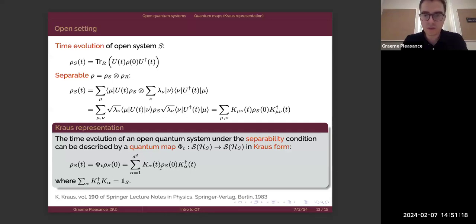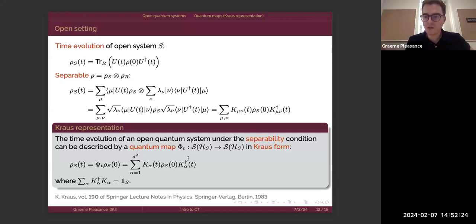But formally, this map is expressed in terms of these Krauss operators, and these Krauss operators satisfy this kind of closure condition. They aren't unitary, but the sum of the adjoints times the Krauss operators sums to 1. When I talked about this type of time evolution under a quantum map being a generalization of unitary time evolution, we can see that if we take the special case where we only have a single Krauss operator, so when alpha is equal to 1, then from this condition we just have K dagger K equal to the identity, which is basically just the unitary condition that we had previously. So in the special case where we only have one Krauss operator, we recover just unitary time evolution. Hopefully that better conveys the concept of time evolution in terms of a quantum map as a generalization of unitary time evolution.